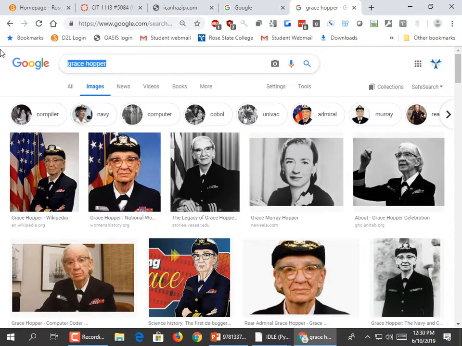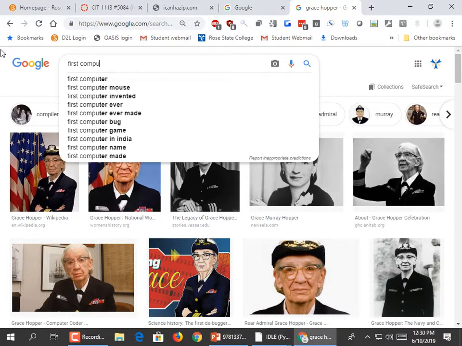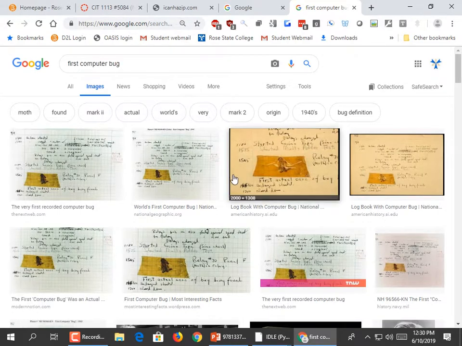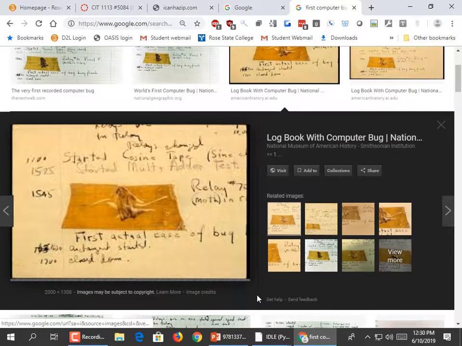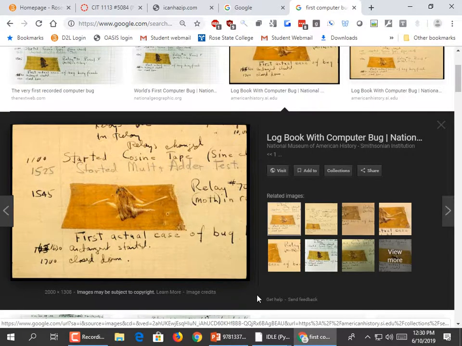And so she was the one who found the first computer bug. It's taped in her journals: first actual case of bug. Well, why is that a big deal? Back then, computers were made out of vacuum tubes, which is just a fancy kind of light bulb. If the bulb is dim, it's a 0, and if it's got a charge, it's a non-zero value. And mechanical relays, things that closed in order to send current and opened in order to stop the current. If you get one of those guys in your mechanical relay, it can't close to send the current along. So you see the term actual case of bug.